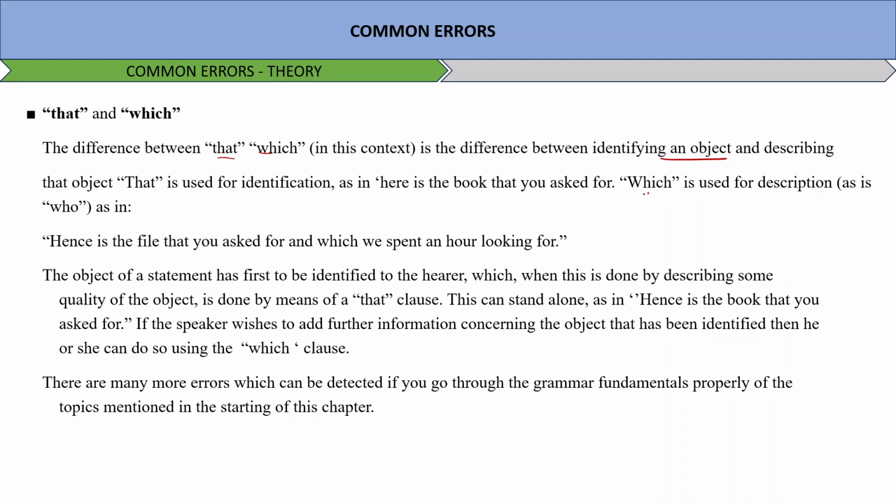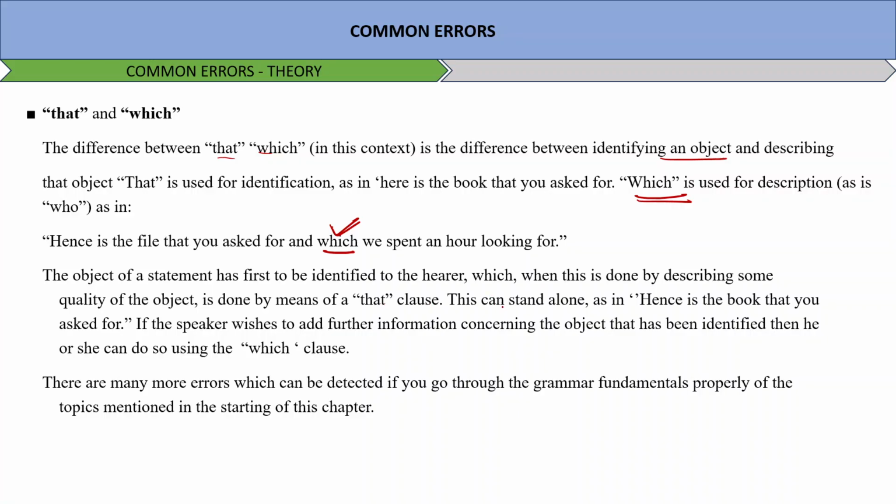Which is used for description, as in here is the file that you asked for, which we spent an hour looking for. So you see, for which we spent an hour. So the object of a statement has to be identified to the hearer, to the listener, which when this is done by describing some quality of the object is done by means of a that clause.